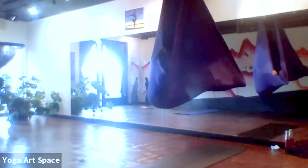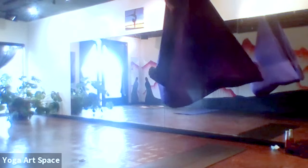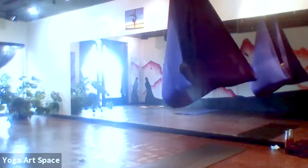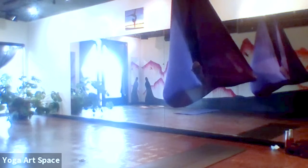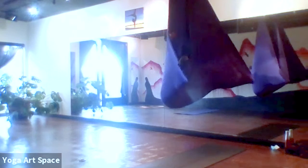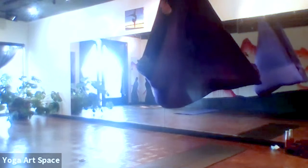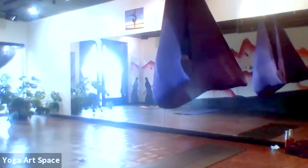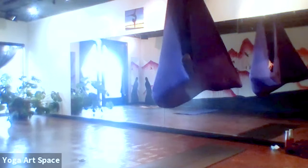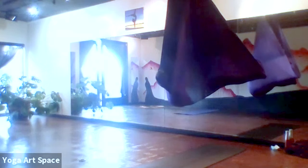Following our breath for a little while, slide the right hand on the right leg, circle left arm up and over, shoulders are still stacked. And then inhale, rise. Exhale, slide down left leg. Inhale, rise. Try to slow down your breath and just follow the breath speed. Exhale, we go down to one side. Inhale, rise. Exhale, second side. Inhale, rise. Let's take about 3 more to each side.